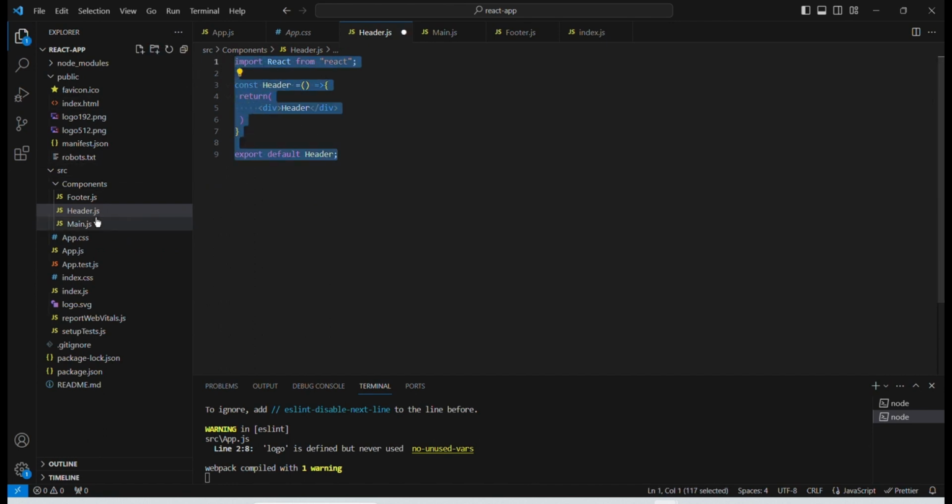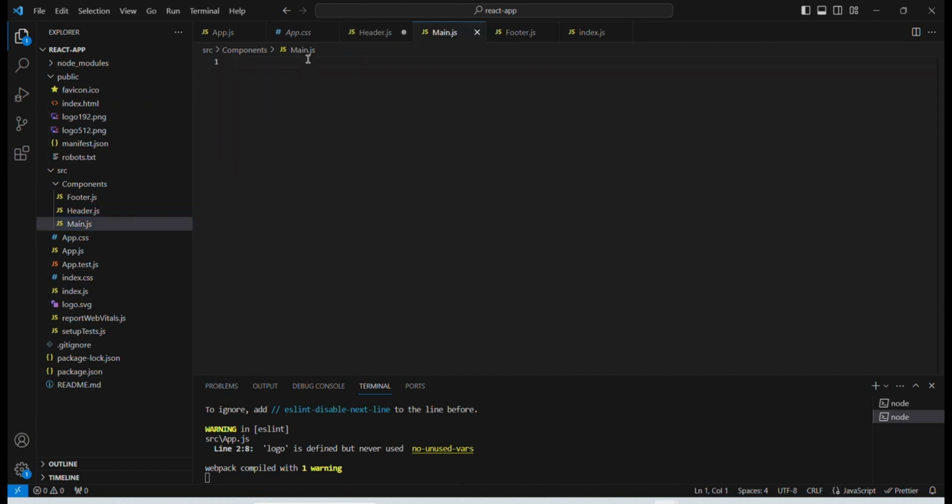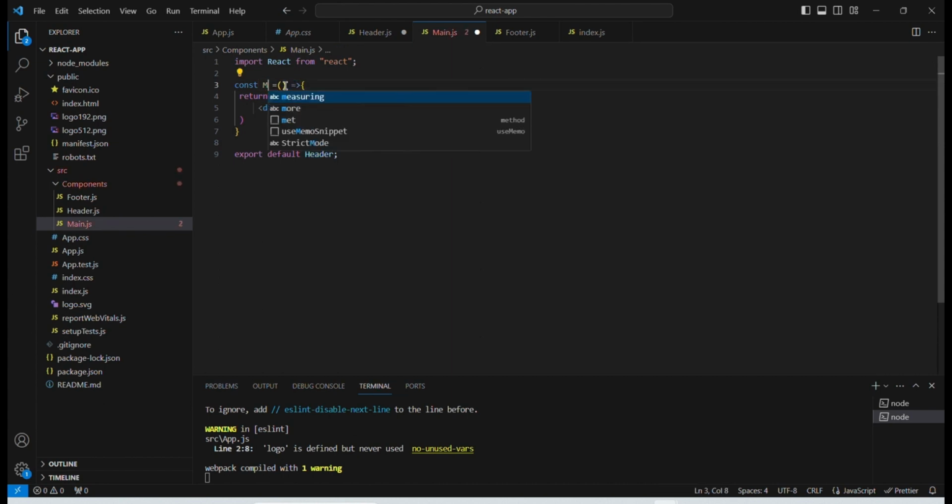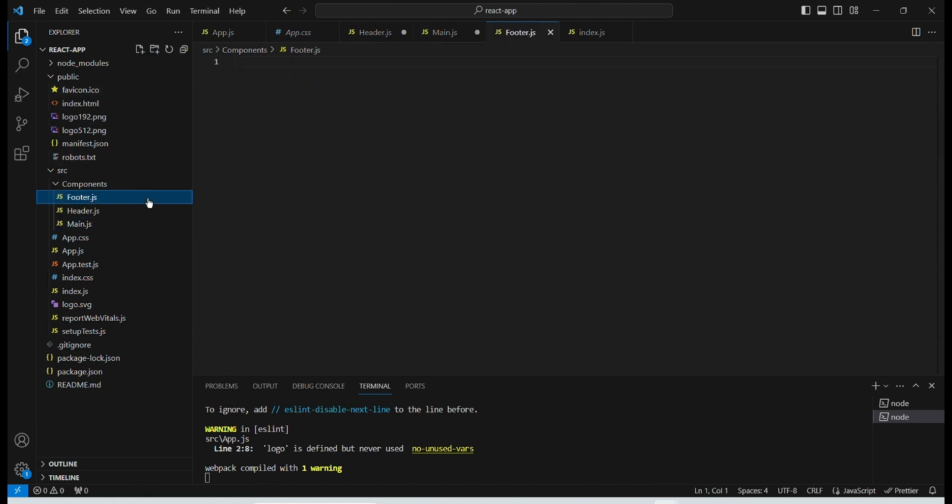Okay, now let's copy it and paste it into footer and main and change the content as well. I'm going to repeat the same for the footer.